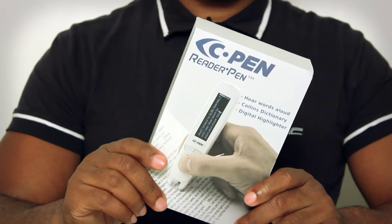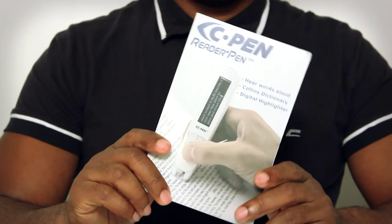Hi, I'm Sean Douglas, assistive tech reviewer for the Codpast, and today I have a piece of tech to review called the Reader Pen from cPen. As a dyslexic writer and blogger, I rely heavily on text-to-speech and online dictionaries, but there are going to be times when I will need to encounter hard copies. What can I do in those situations?